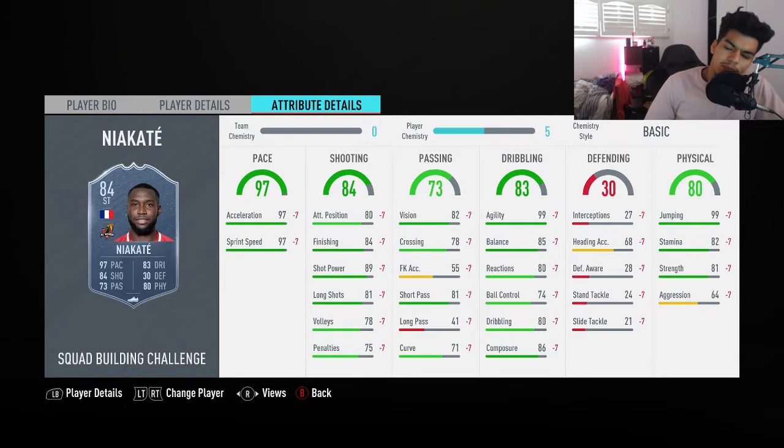Because he has 74 ball control, 80 dribbling in game, and then 99 agility. So is he going to feel agile, fast, slow on the ball? I don't know. It's kind of confusing because they kind of contradict each other. Usually when you see someone with higher agility, they have better ball control and better dribbling in game stats. It's not the other way around. But this time it is. It's like one of the first few oddballs that I've seen in the dribbling category.